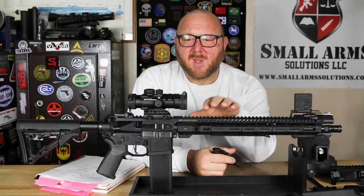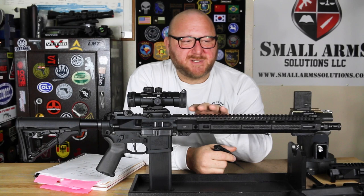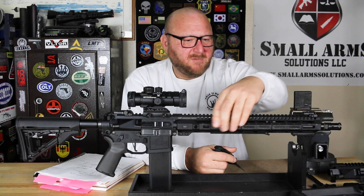On the front here, we have a Midwest Industries 16-inch handguard. As you can see, it's M-LOK. It does have two QD attachment points on the rear. We do have our Manta covers on here.